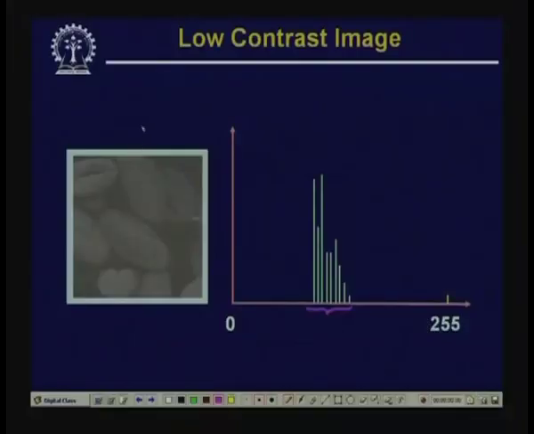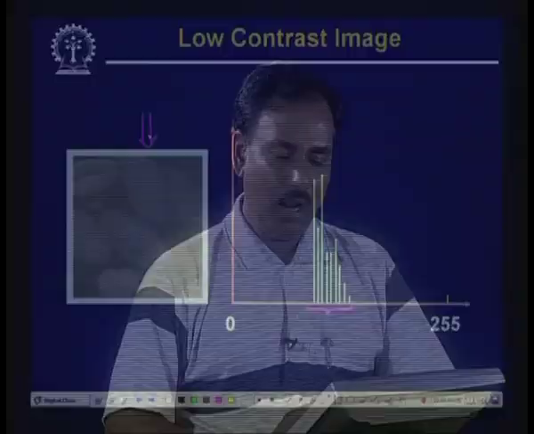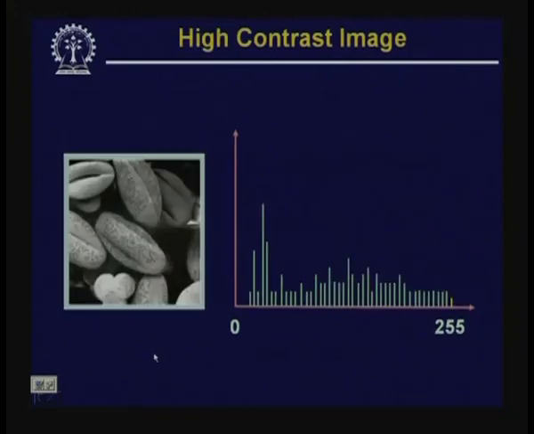So the image is a medium kind of image, but at the same time the variation of the intensity values of this particular image is very poor. As a result, this image gives a medium kind of appearance, neither very bright nor very low, but the variation of intensities is not very clear. That means the contrast of the image is very, very poor. So, let us look at the fourth category of image.